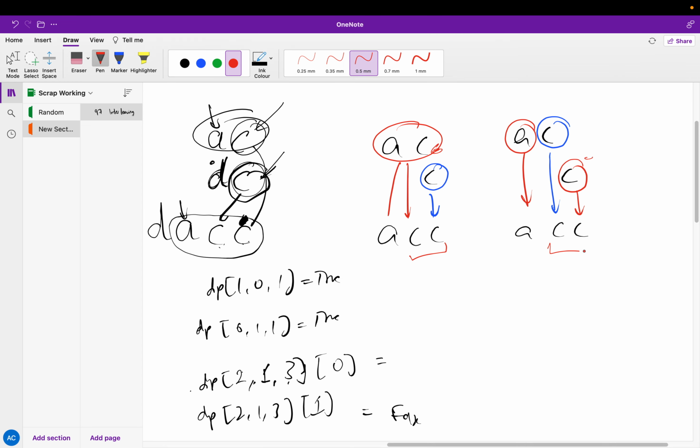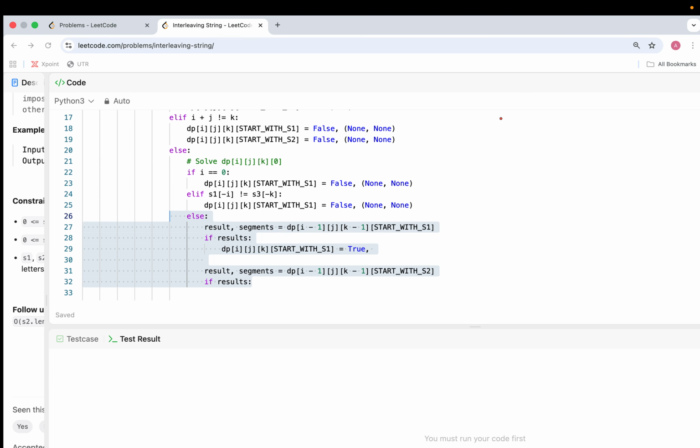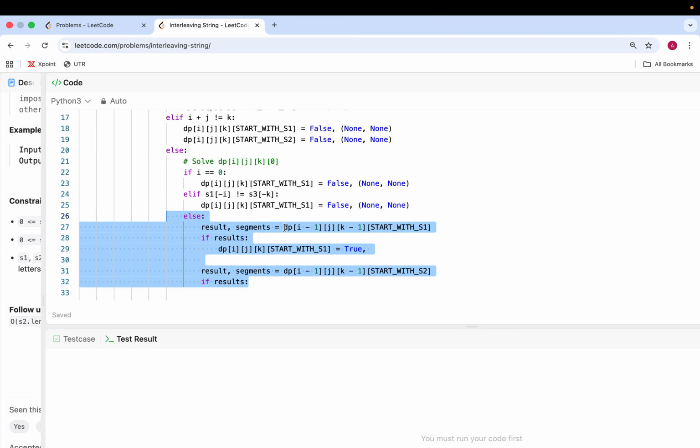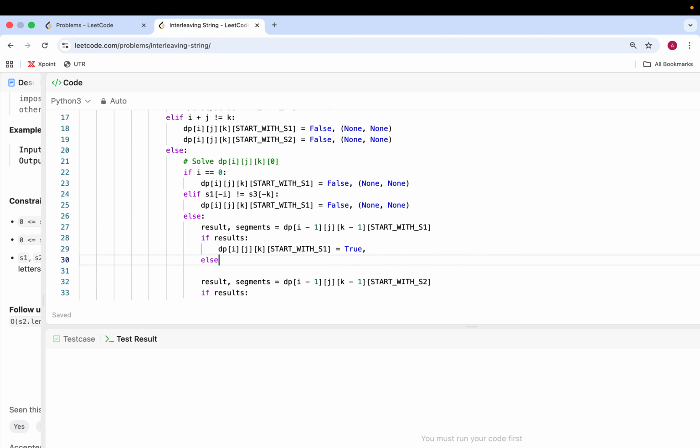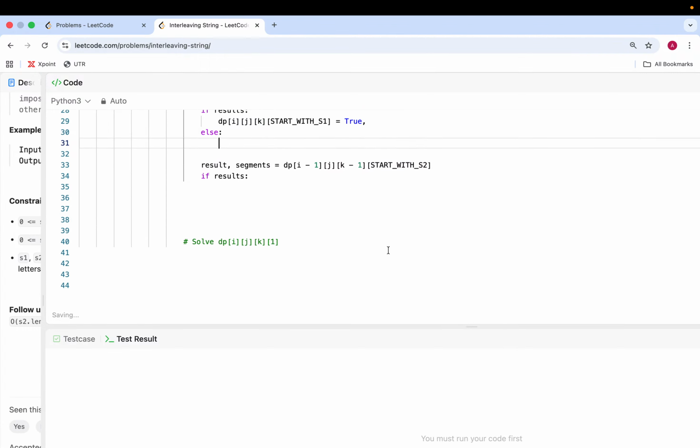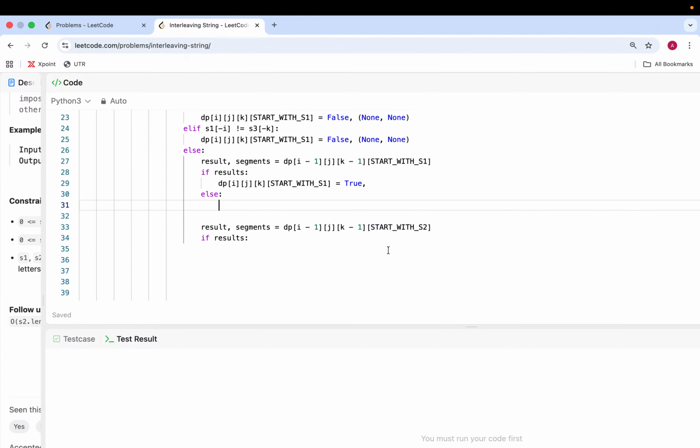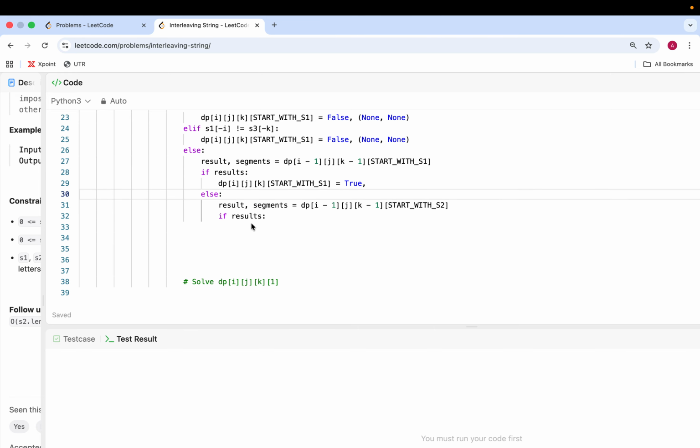Both of them managed to achieve it, because all of this has been solved already. So, okay, I think I respect that. If results, else, otherwise, results and segments, you check this guy.